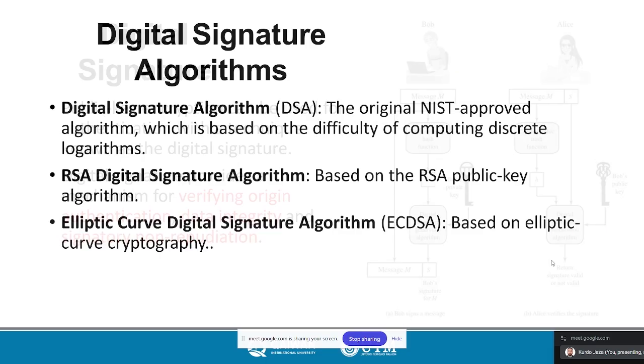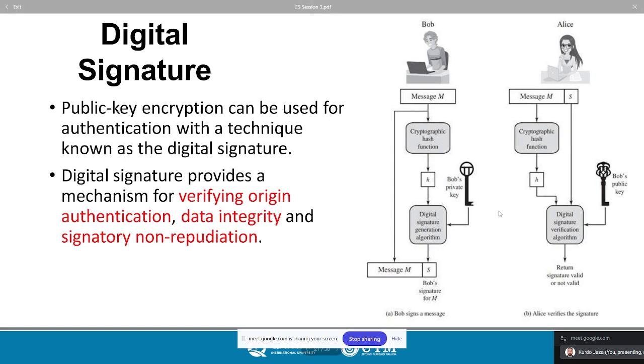Now, we explained it using this diagram. However, in here it says the public key encryption can be used for authentication with a technique known as a digital signature. The digital signature provides a mechanism for verifying origin, authentication, data integrity, and signatory non-repudiation.